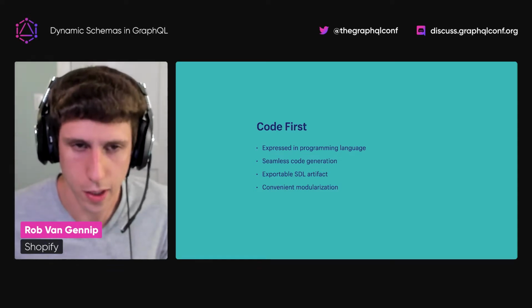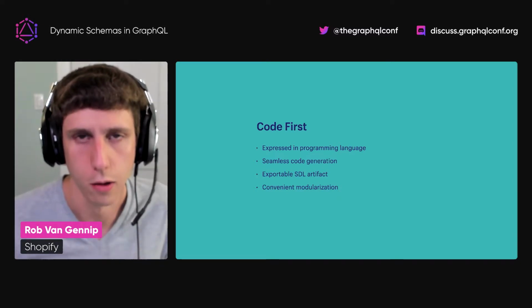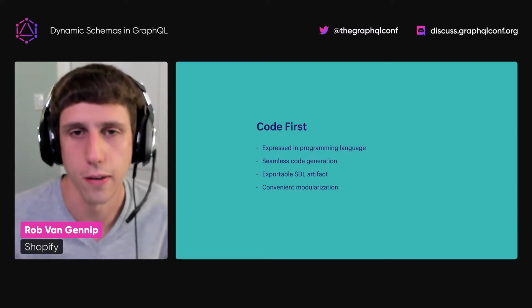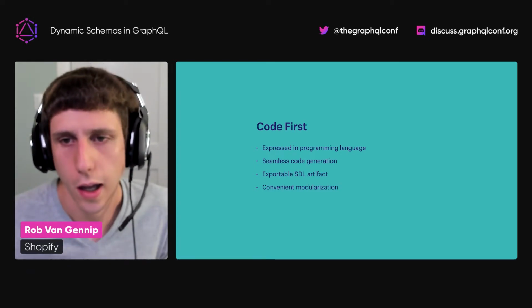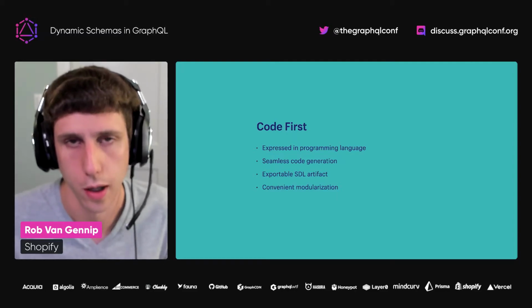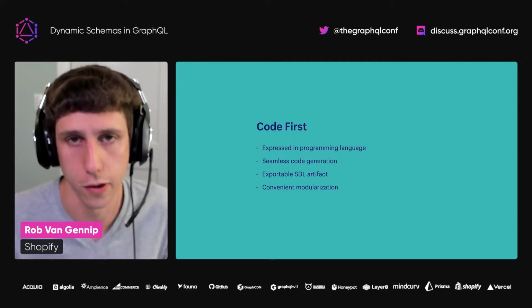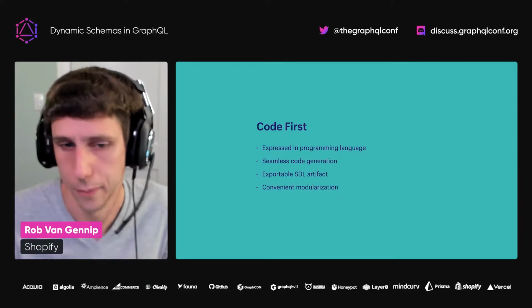So in Shopify's case, one of our largest public APIs is the admin API, which currently has over 135,000 lines of code in the SDL file itself. So in that kind of large sense, it's important to divvy up pieces of that to be owned by different teams, and effective schema management is key to that.